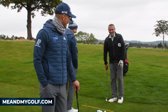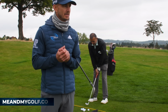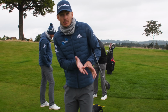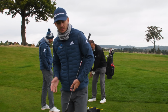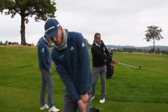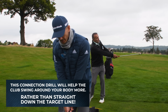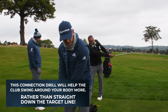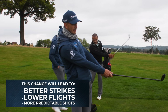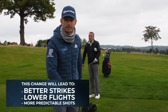I think you should. And look, what Sam's doing here and what Piers is talking about with Sam is that this straightness with chipping happens to a lot of golfers. If you're struggling with your chip shots, you may be swinging the club towards the target, and we see this arms disconnect. And what Piers is doing here is saying that allow the club to move in and keep this connection with the arms to the body. It will enable you to strike it more solid. The flight will come out a little bit lower and it'll be more predictable, really.